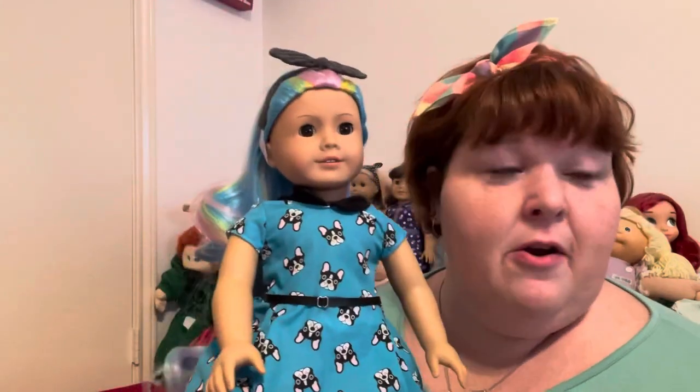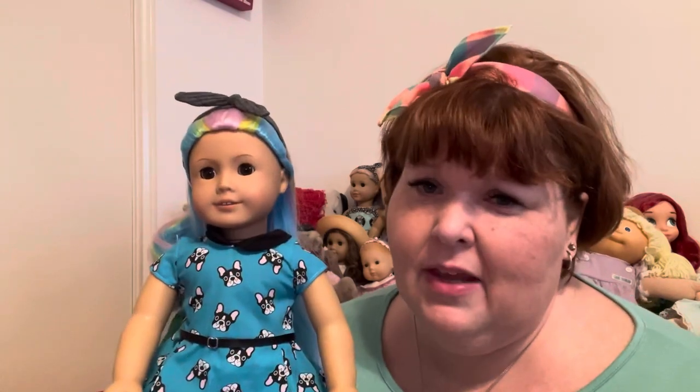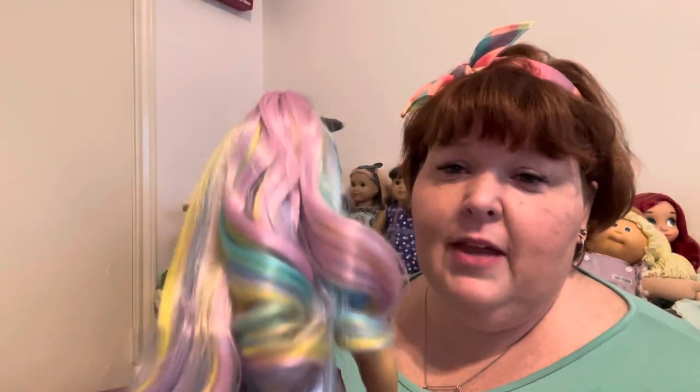Inside the puppy's ears it's a really pale pink and it matches her little loafers. I didn't put the tights on her — I do love them, they're really nice, soft, and sparkly — but it's August, and even though she can't feel the heat, it just makes me hot to think about it. She still looks adorable without them. I did put the little headband that comes with the outfit on her. Her wig is from Doll of a Kind and it's called Birthday Cake.